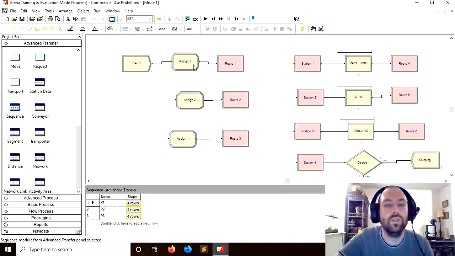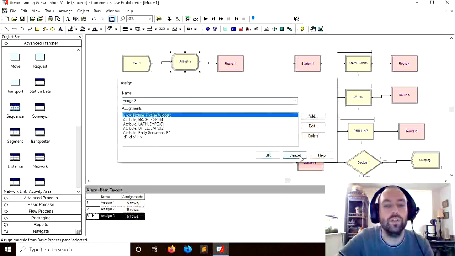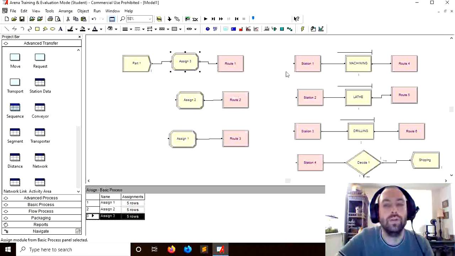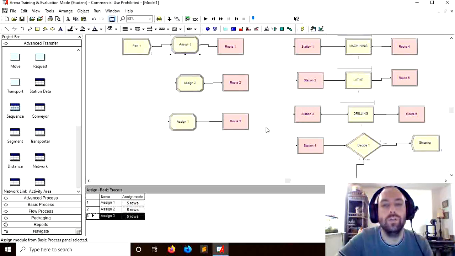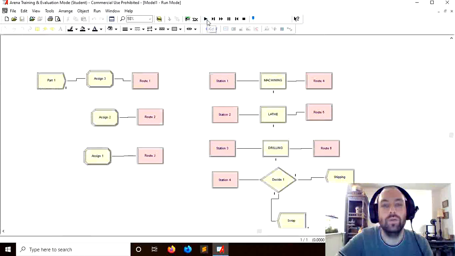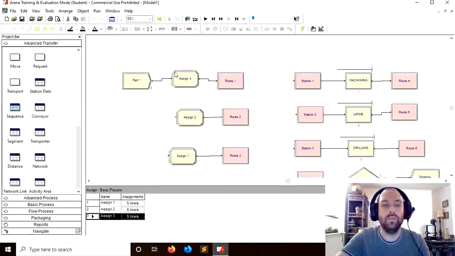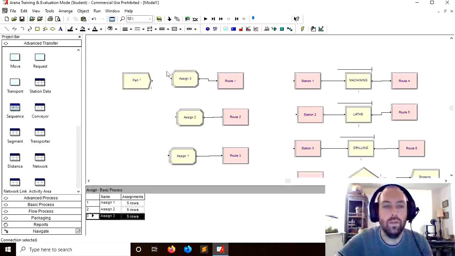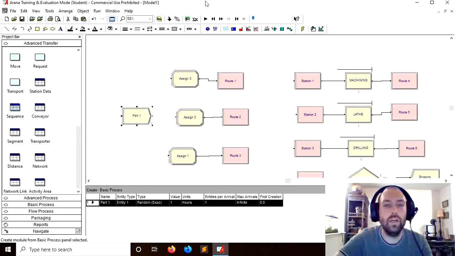So what we should see is a widget, which is a little screw, go through here, go to station 1, 2, 3, and then finally 4, and dispose. So this should work. So let's test it out and see if it works like it's supposed to. So 1, 2, 3, 4. Perfect. So that one's running correctly. So let's stop that, and then let's move this down here.